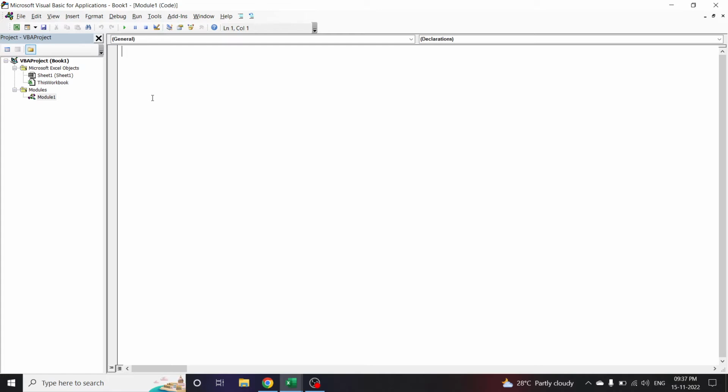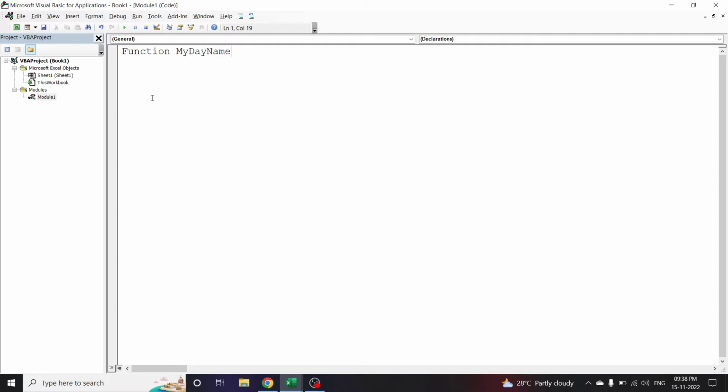Now, here we have to start writing by function and the name which we are going to give. My day name without any spaces. Now, why function before the name? As you're creating a VBA function, so using the word function tells Excel to create this code as a function. Now, after that, you need to define arguments for your function.